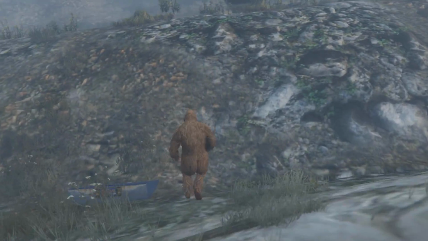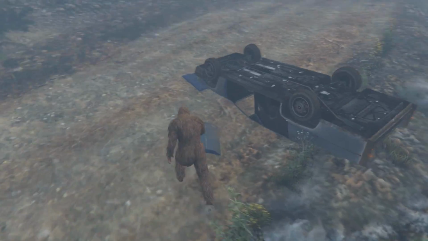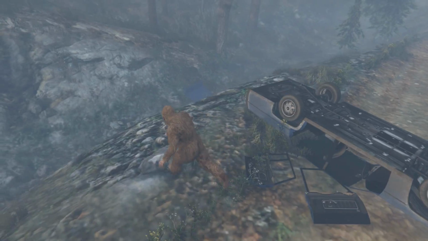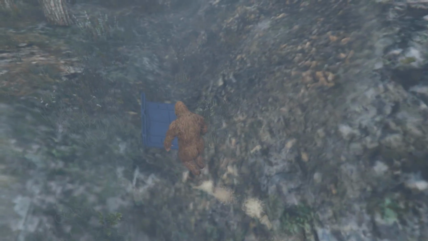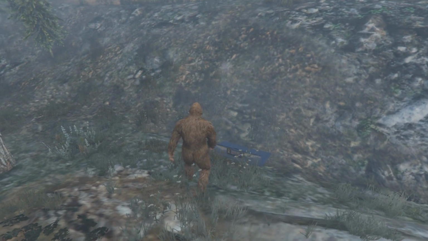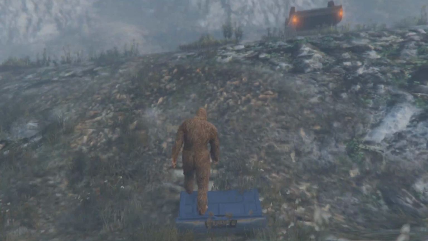Now, if you guys know the number plate of the hunter's car, you might be able to identify this as the hunter's car, as there is a number plate just down in the ditch there. I couldn't make anything of it myself, but of course, if you guys do, then let me know in the comments section below. But on Tuesday, you're going to want to run into a car which has been overturned.